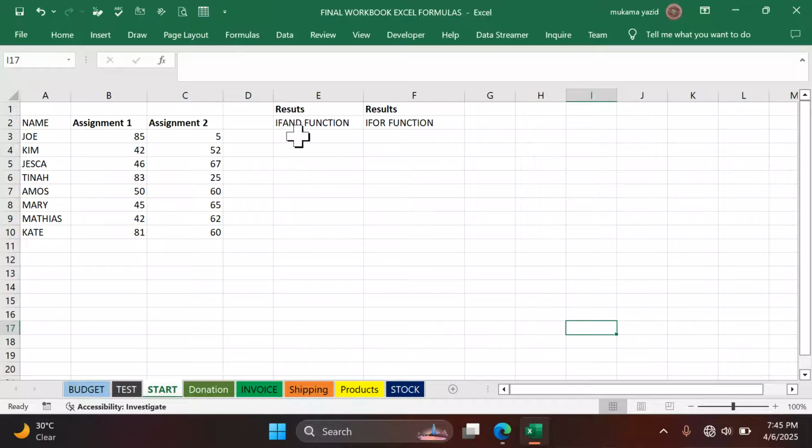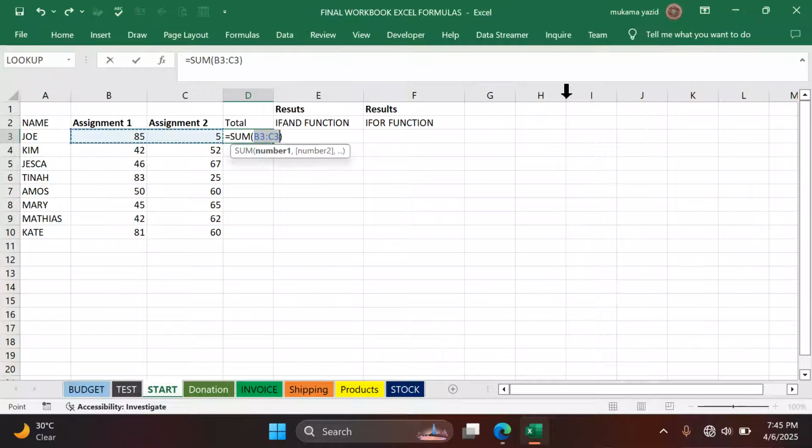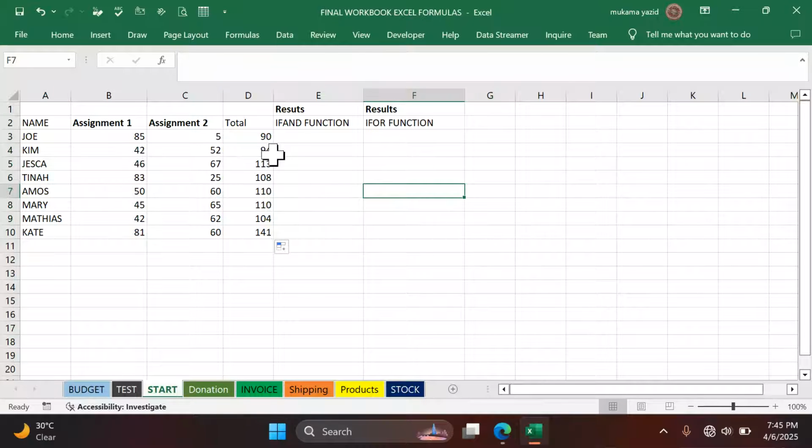Then we see here they said we can put the word total here. So we can try to capture this total. I press enter, I autofill.